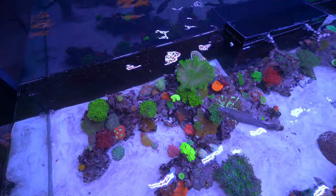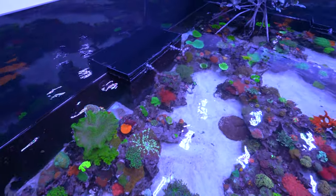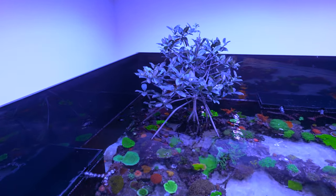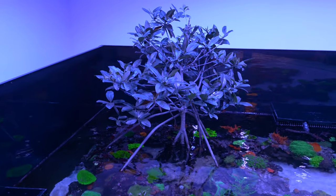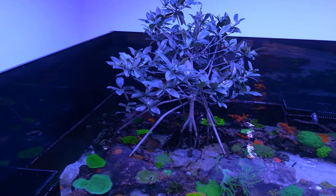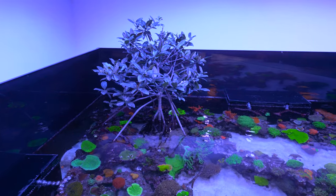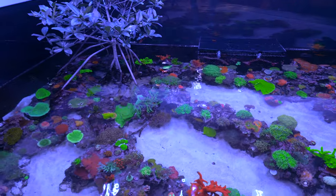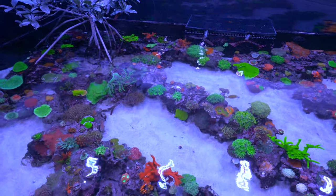But yeah, there's maybe 1,000 corals in here, not at all exaggerating. And part of the showpiece of this tank is a big, nice, grown out mangrove tree here at the back that has some beautiful roots. Man, I cannot wait until my trees get that many prop roots to support them. Everything in here is so luscious, and I just love how this tank is maintained, because it's very, very simple. Oh man, this is some of the dodgiest filming I've ever done.